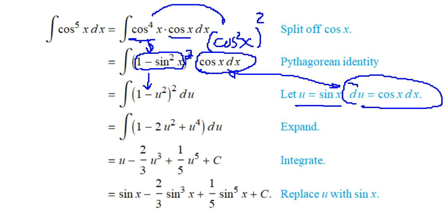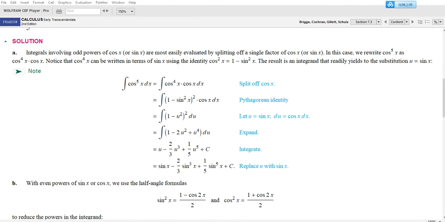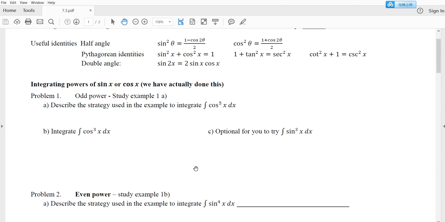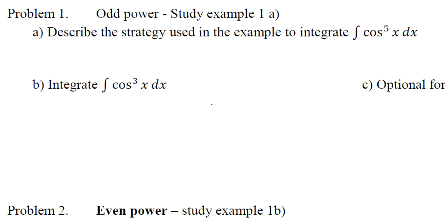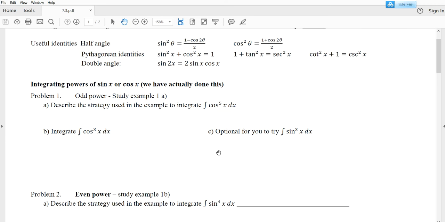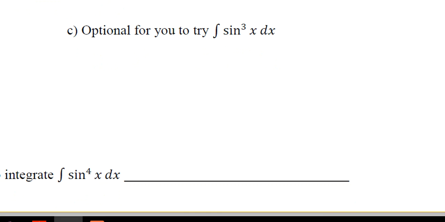And use the binomial formula. This becomes 1 minus 2u squared plus u to the 4th, du. From now it's a simple application of the power rule. So then you integrate directly, and at the end you do substitution. So that's the book example. You really should try one by yourself and try a simpler one, which is either cosine x cubed or sine x cubed, either one. Because we did cosine x to the fifth, we had some experience with cosine.